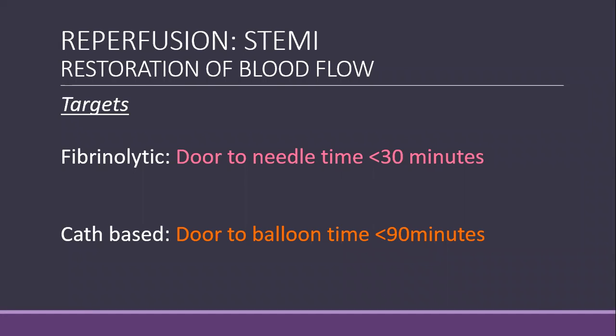So for fibrinolytic therapy, the time from when the patient arrives at a cardiac facility to the administration of the thrombolytic therapy is known as the door to needle time. This is less than 30 minutes. Means in these initial 30 minutes, you have to take history, find any contraindication of fibrinolytic therapy, take the ECG of this patient, and then you start immediately. If there is no contraindication to thrombolytic therapy, then you administer this thrombolytic therapy to the patient.